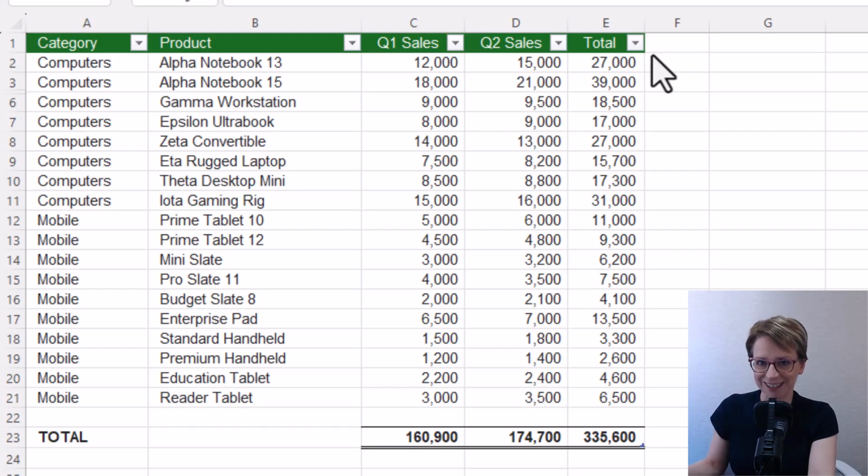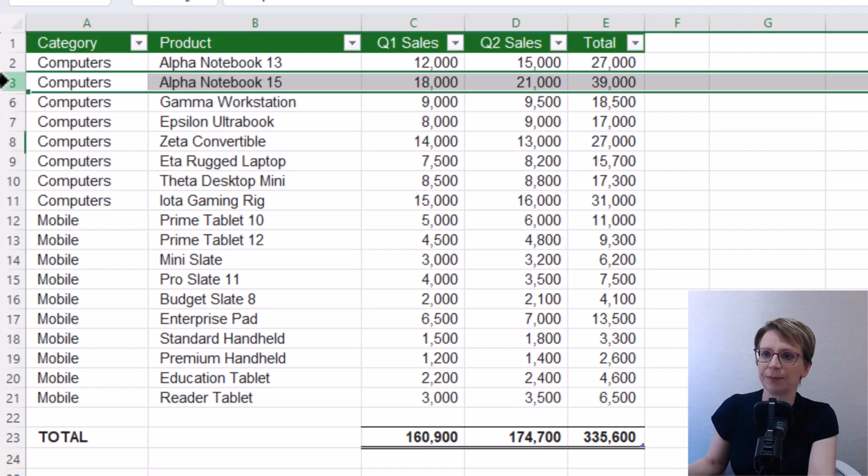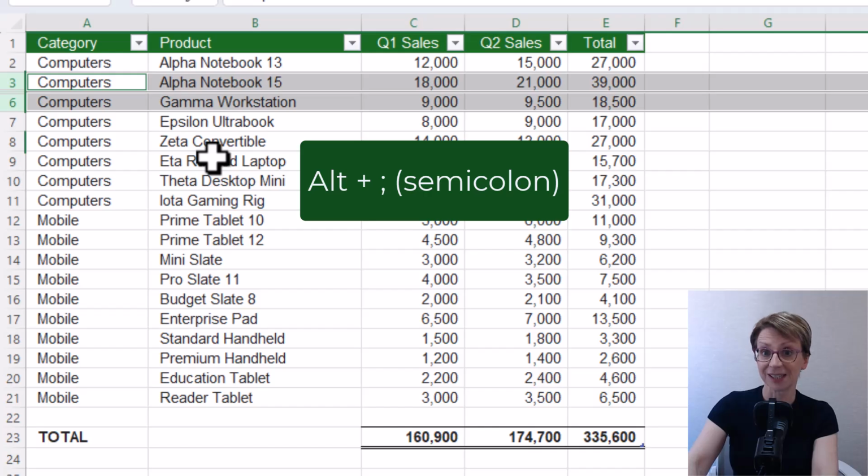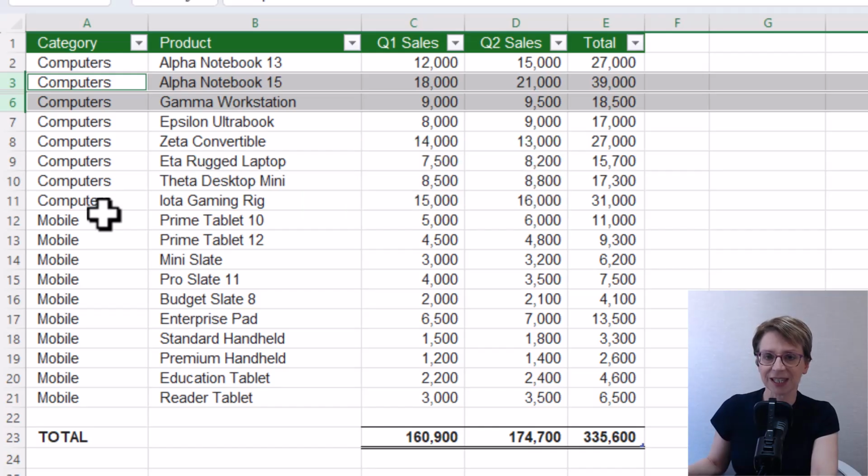So here's the fix. Instead of just selecting copy or Ctrl plus C straight away, first select your range. Then press Alt plus the semicolon. That's Alt and the semicolon key together. And what this does is it tells Excel to only select the cells that you can actually see.